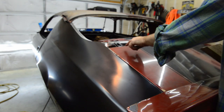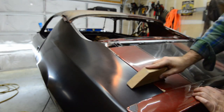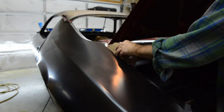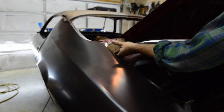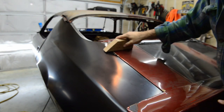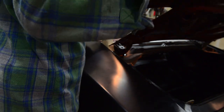So, I had to put a small washer on that side to raise it up. But you can see the deck lid here goes under and slides under pretty good there. So, piece of wood, and all you've got to do is just work your way down with it. Use the weight of the deck lid. Getting there. And on the other side, it's a little easier. All you're trying to do is use the weight to bend it down and up underneath.